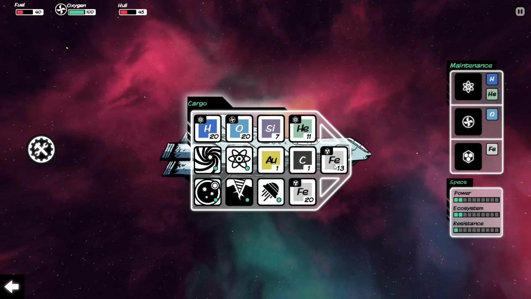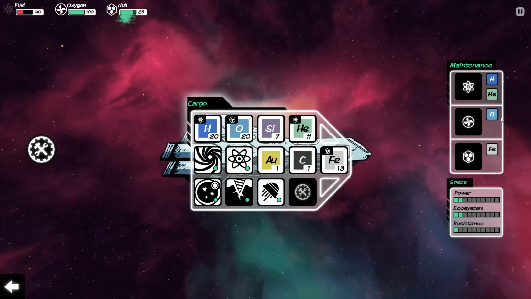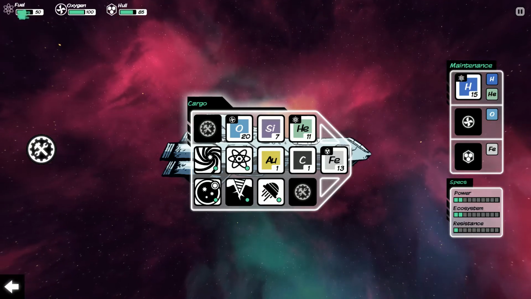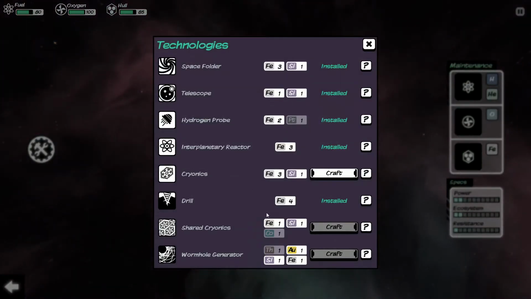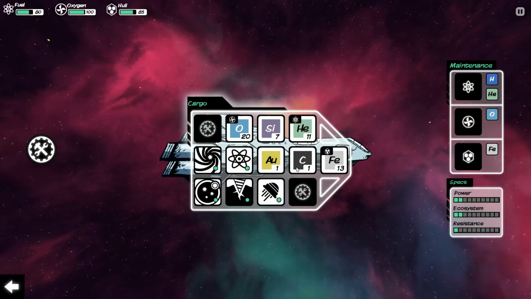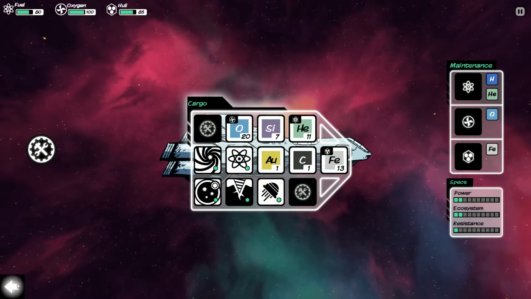Now let's see what we can do to tighten things up around here. What do I need for a wormhole generator? I'm pretty sure I need gold. Yeah, so it's just thorium which I need. That's pretty cool. It's a nice easy start.